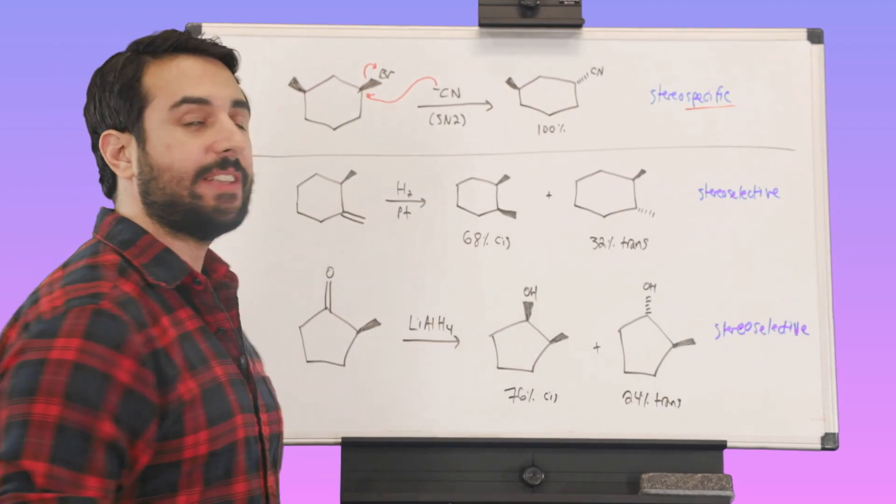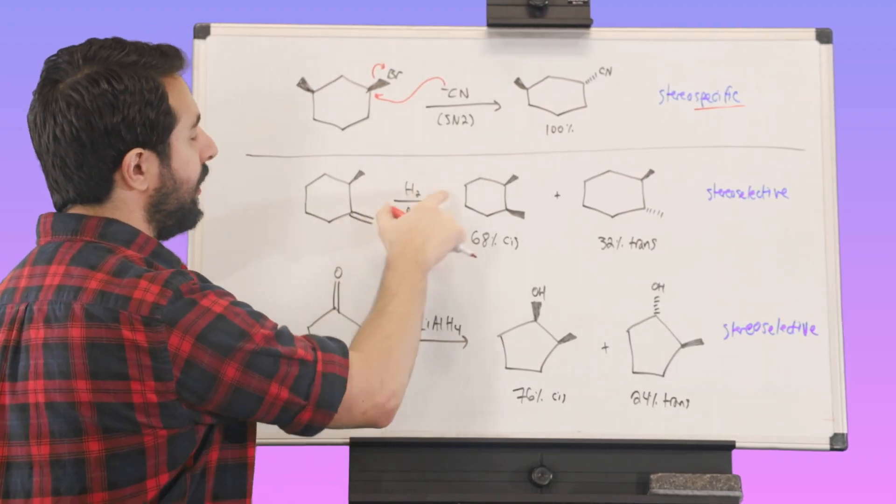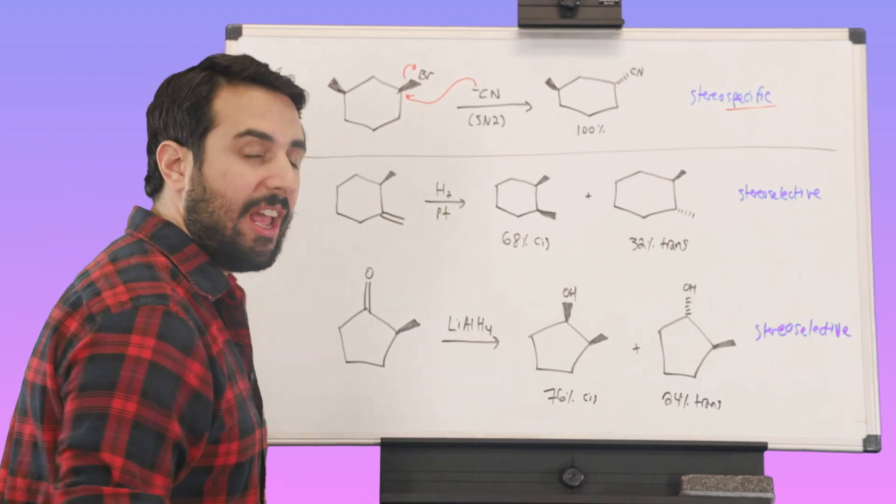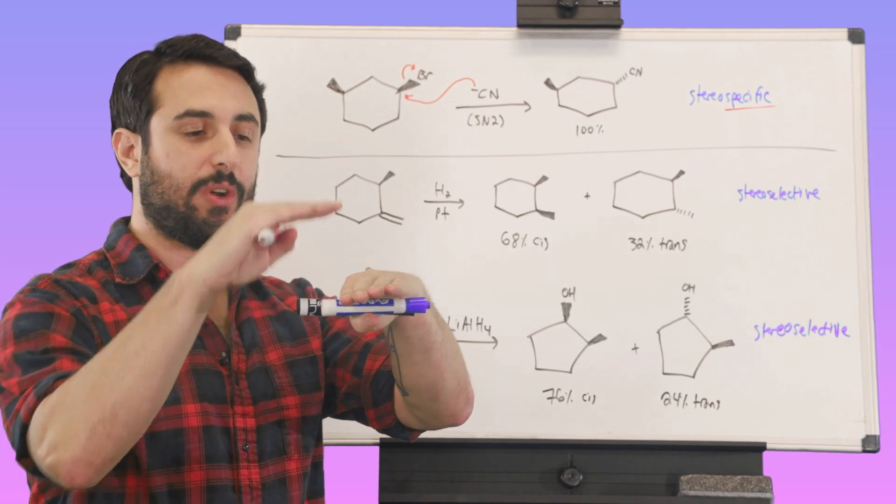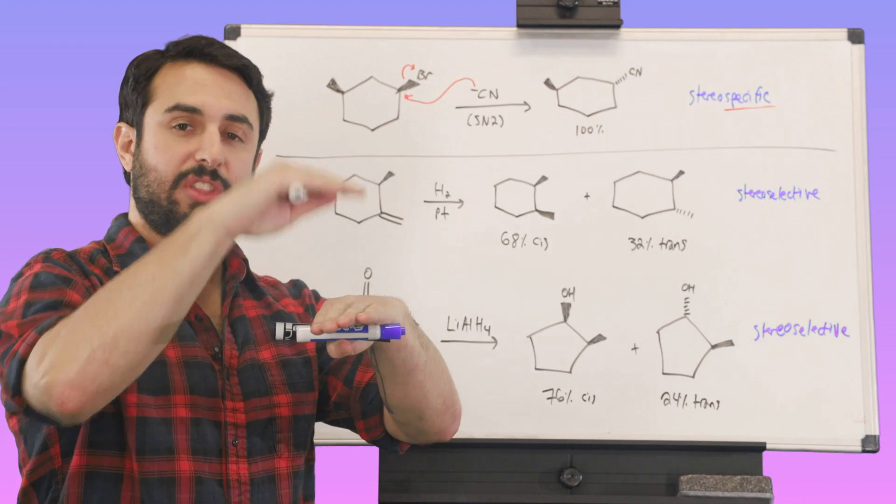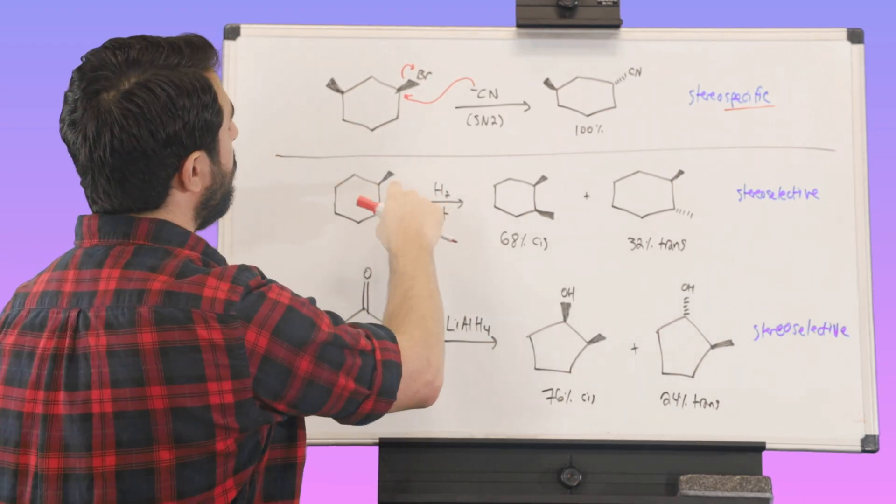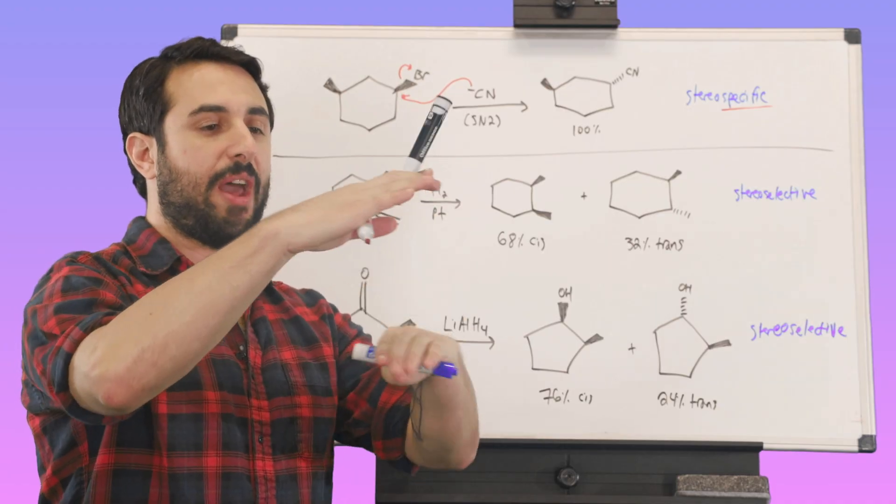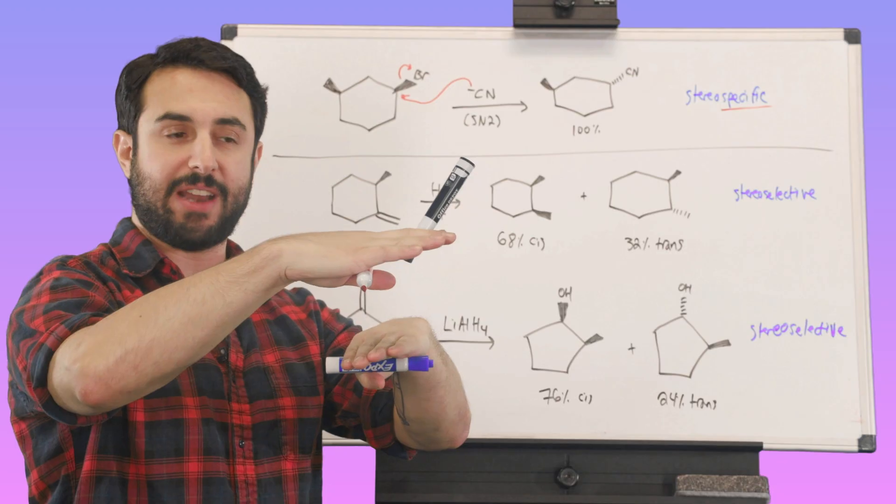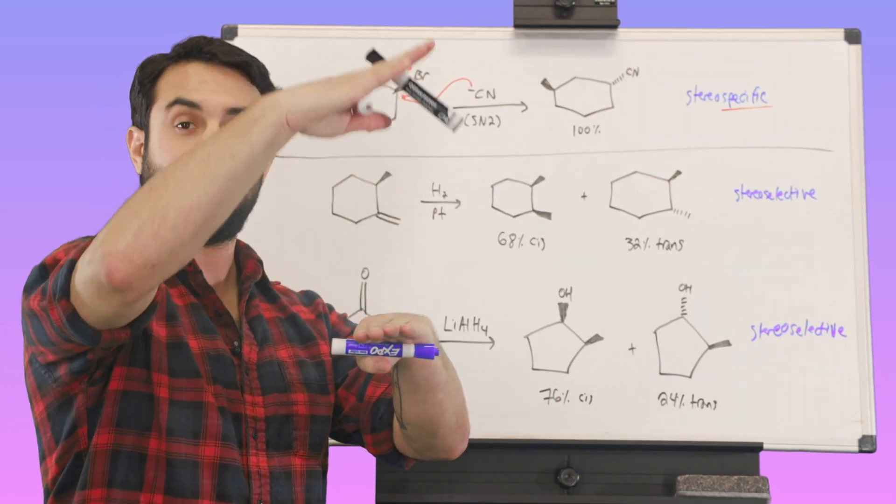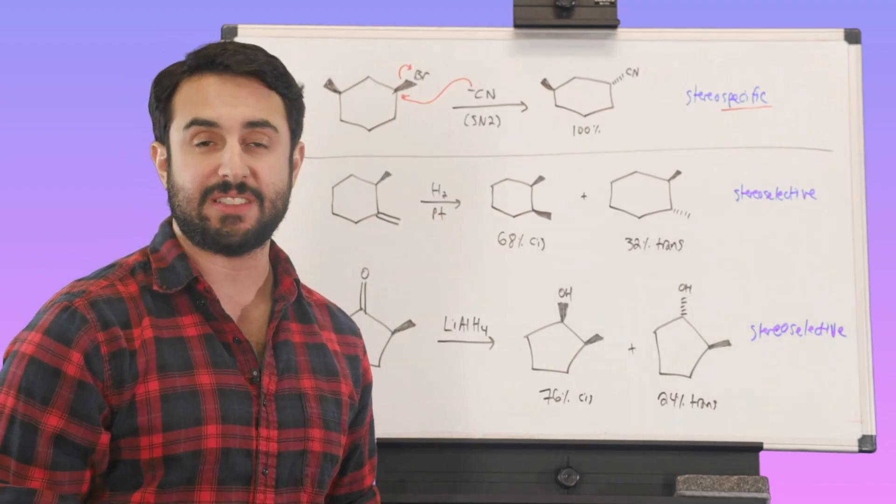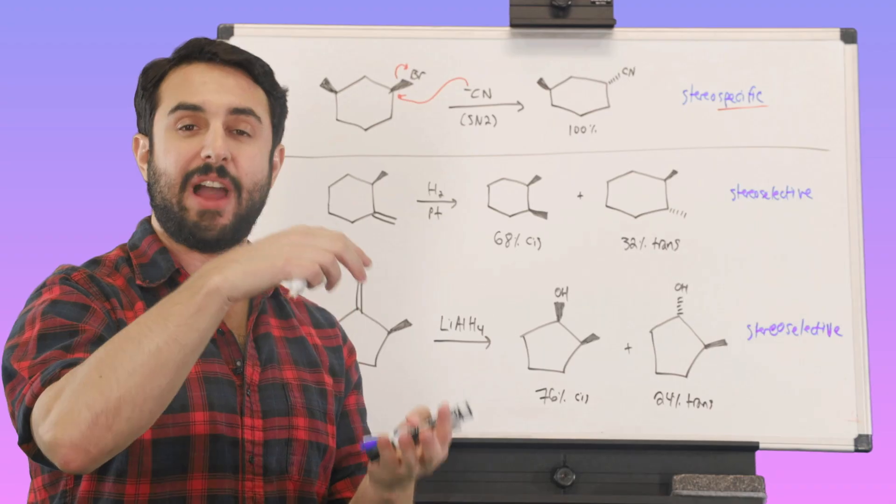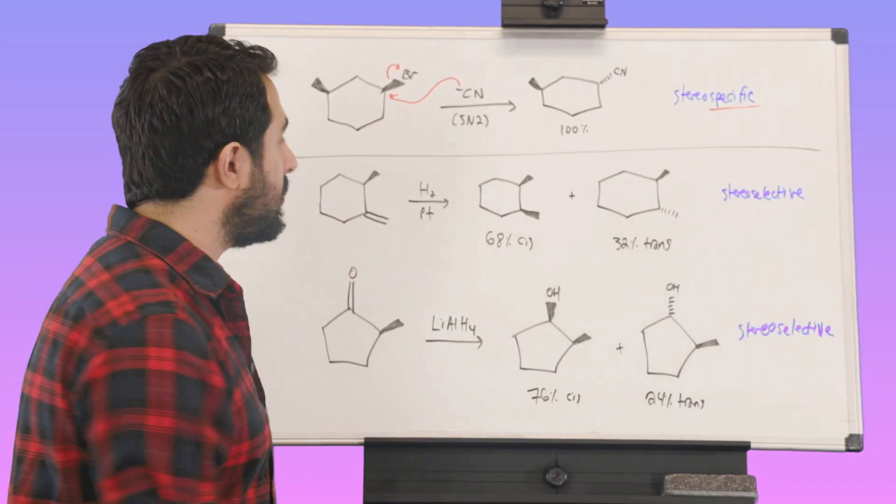So, in contrast, let's look at stereoselectivity. This is a little bit more nuanced. For example, we remember hydrogenation over platinum metal. This is a very basic addition reaction. We have this alkene here. We know that we're going to hydrogenate, and this is heterogeneous catalysis. We have that solid platinum surface that is going to provide the hydrides. The substrate is going to lower down and then receive the hydrides, therefore getting hydrogenated. But the thing is, we've got this methyl, so the substrate can approach in one of two ways. Either the substrate can approach with the methyl sticking up like that, the methyl sticking away from the platinum surface, or it can approach this way, with the methyl sticking down towards the platinum surface.